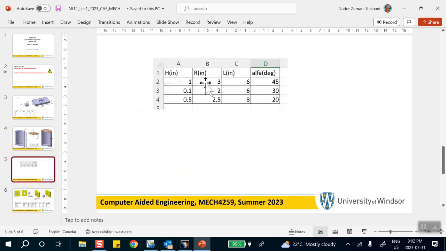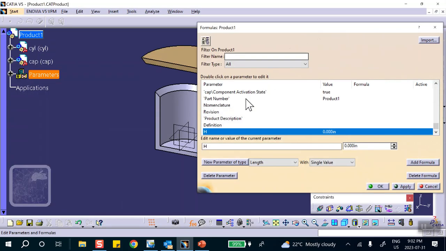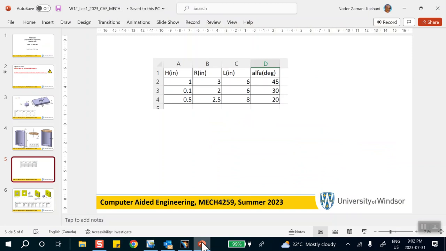So H equal to 1, R equal to 3, and alpha 45. Okay, so that's good. Another one, R. R equal to 3. Yep.